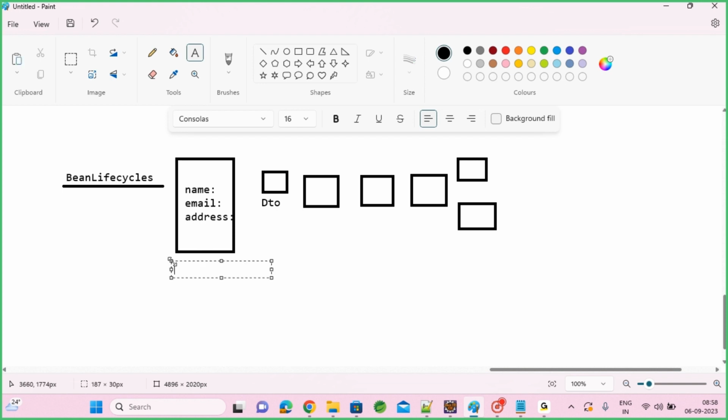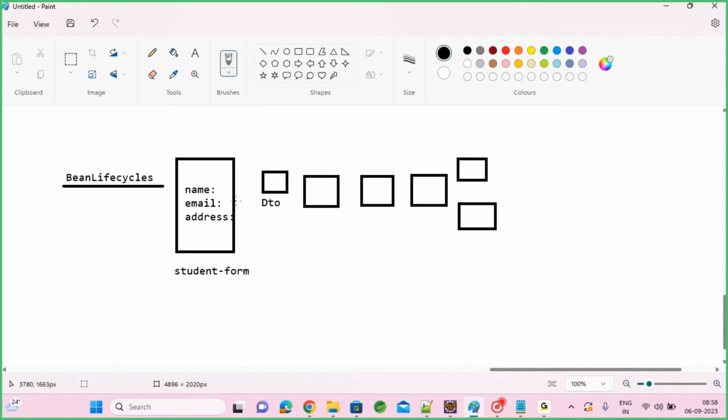If it is a student form, for the student form the equivalent DTO object we will create, like a simple POJO class, simple DTO class. So this DTO lifecycle is, once you submit data here, this object will be created.